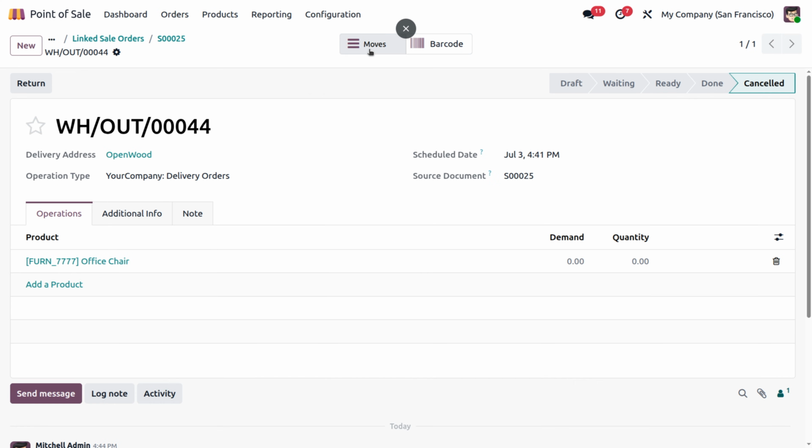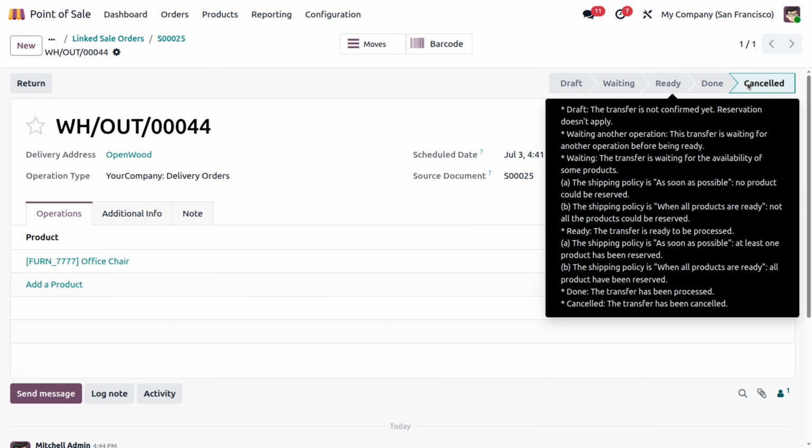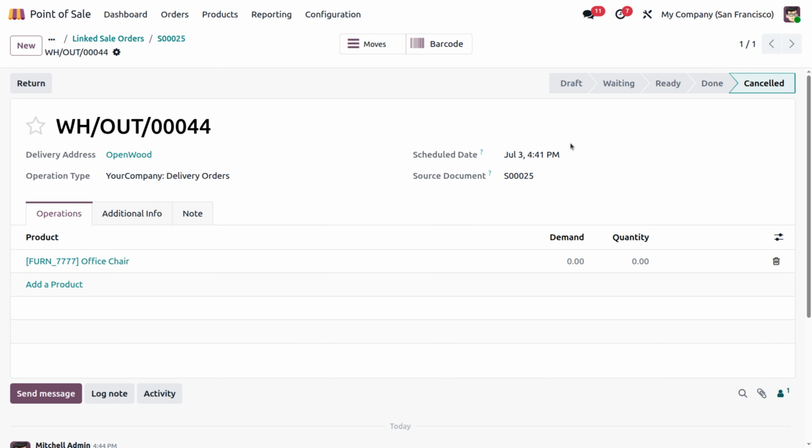And if I'm moving on to the delivery session, it is actually cancelled. Why? Because we didn't even do the delivery inside the sales module. That's why under the sales module it is cancelled, but inside the POS module it is actually done. We have actually done with the delivery. Okay. So that's all about the down payment processing in Odoo 19 POS module. Without any customized modules or customized features, you can simply do everything like the down payment, fixed or a percentage, very easily.